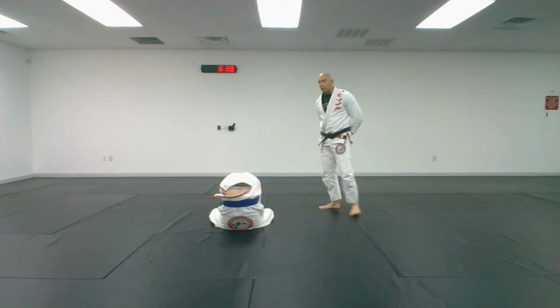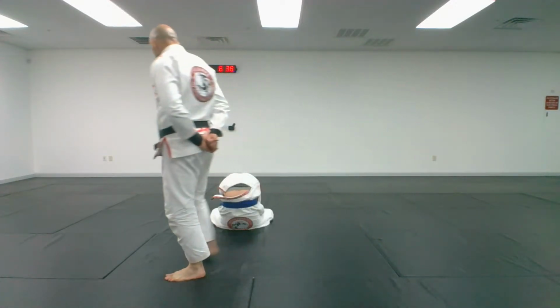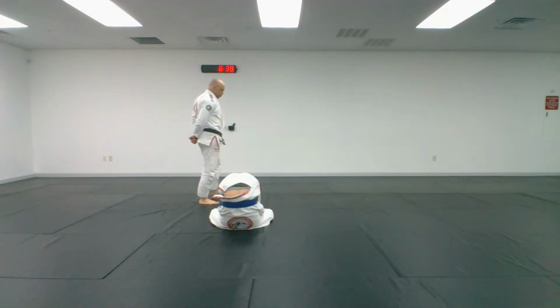Make sure there's no weight on your neck. Everything should be in your shoulders. Breathe deep here, guys. Get comfortable in this position.